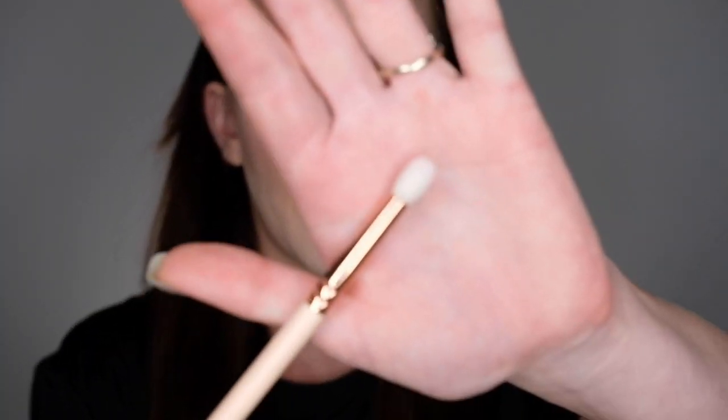Okay, so we've got the transition shade down. I've also winged that out. I forgot to mention that before, but I kind of just made it flick up towards the tip of my eyebrow. And the next thing I'm going to do is go in with a domed crease brush and this shade here, and use that to darken up what I've already done, and then go back in with the blending brush and use that to blend the two colors together.